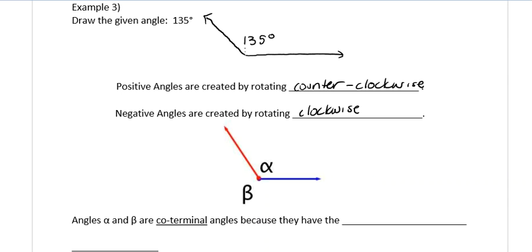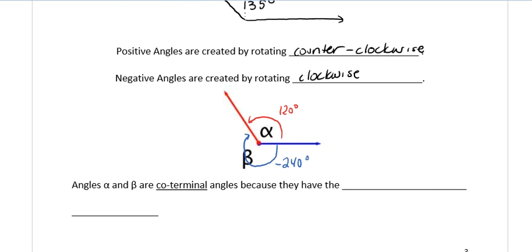So here I have two angles, and I'm calling them alpha and beta. Those are two other Greek letters. We'll say this alpha is like 120 degrees. Again, I didn't measure it. Beta, I'm going to measure the other direction. See how that's going clockwise instead from that initial ray? That means that's going to be negative 240 degrees.